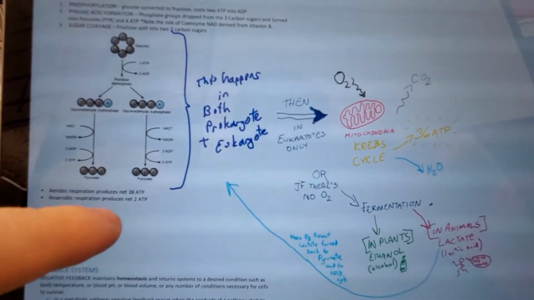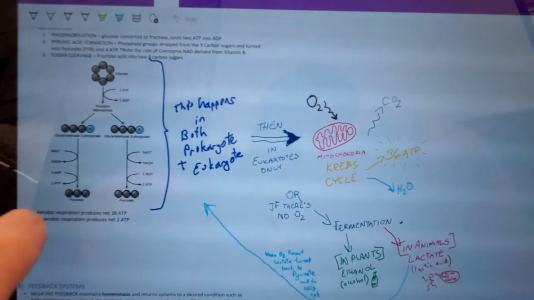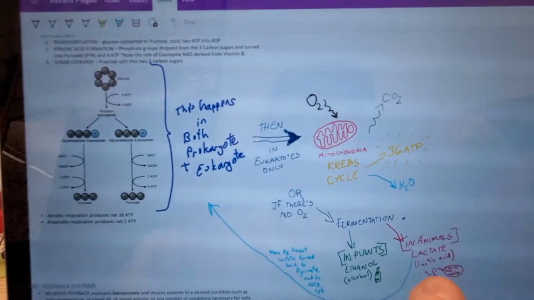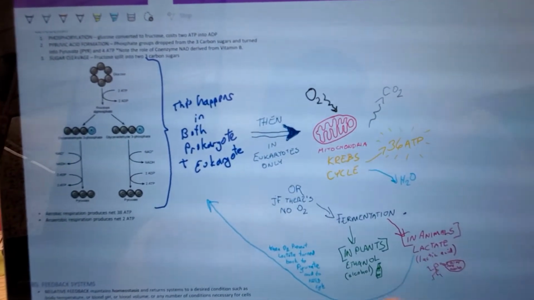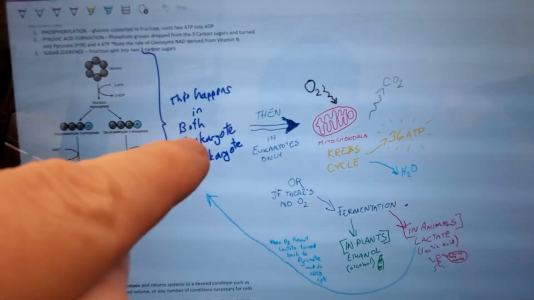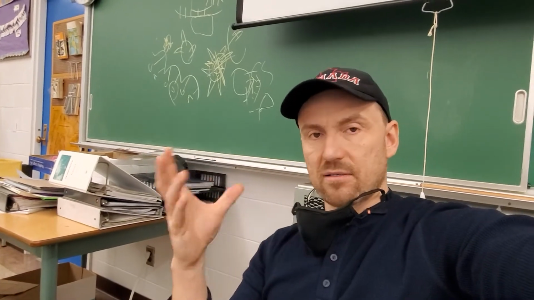They're not as efficient, so they start burning glucose at a higher rate, and they're making pyruvate. And what they do is they turn this pyruvate into something called lactic acid. That's why your muscles start to hurt after a big workout. And then eventually when oxygen comes back into the system, that lactic acid is turned back into pyruvate and burned for ATP. It goes into the mitochondria to make those 36 ATP.